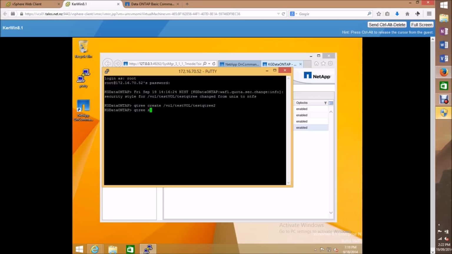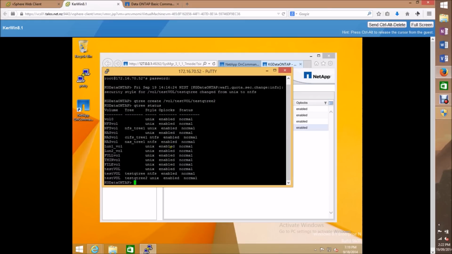And check the Qtree status. It automatically pops up there. You can see that the volume has a security style of Unix when I created it, so it took it by default.